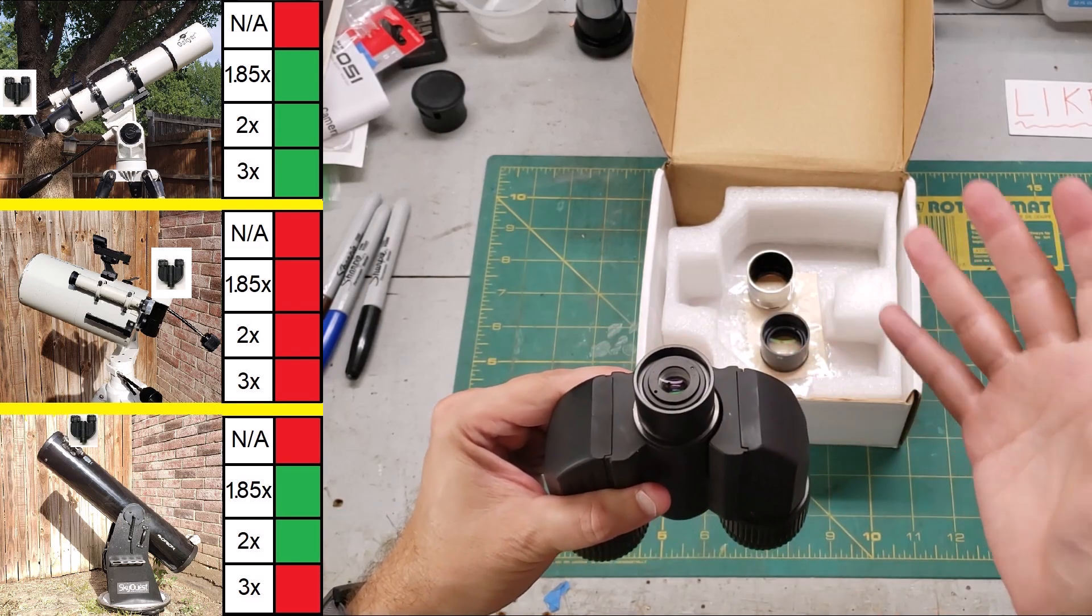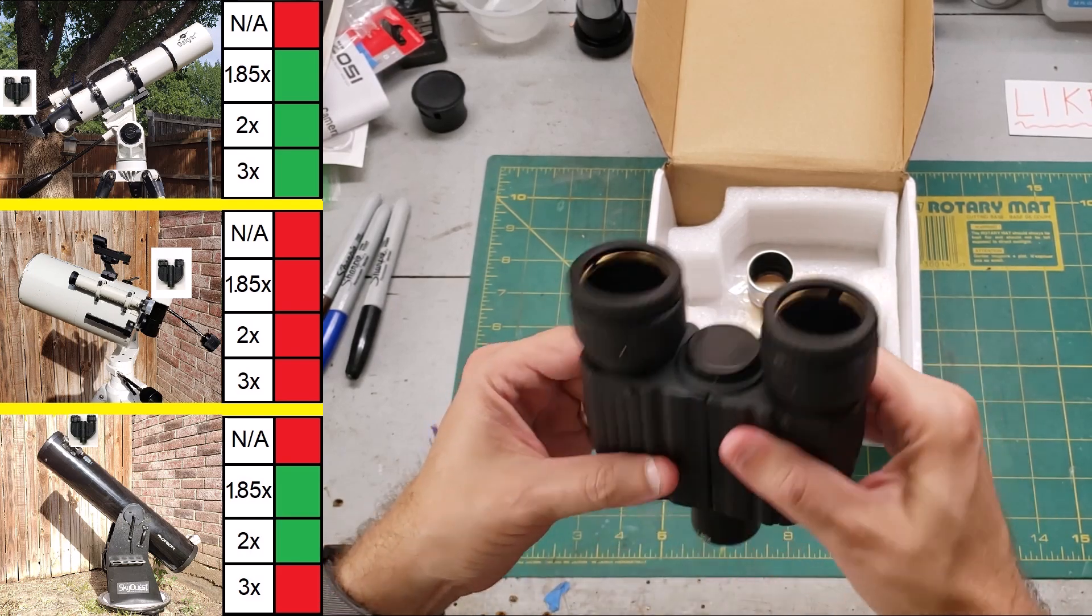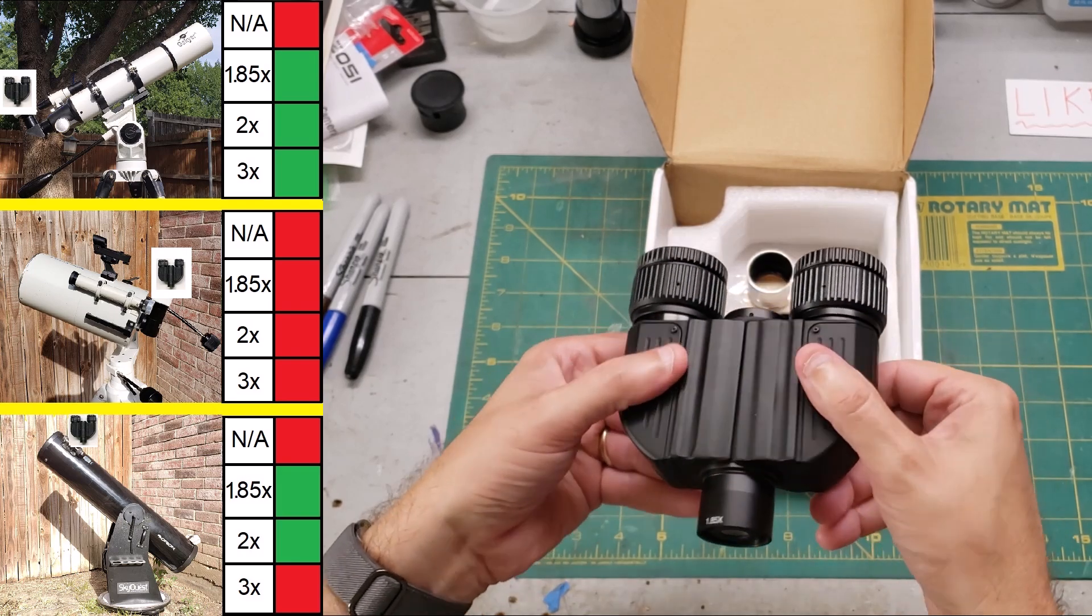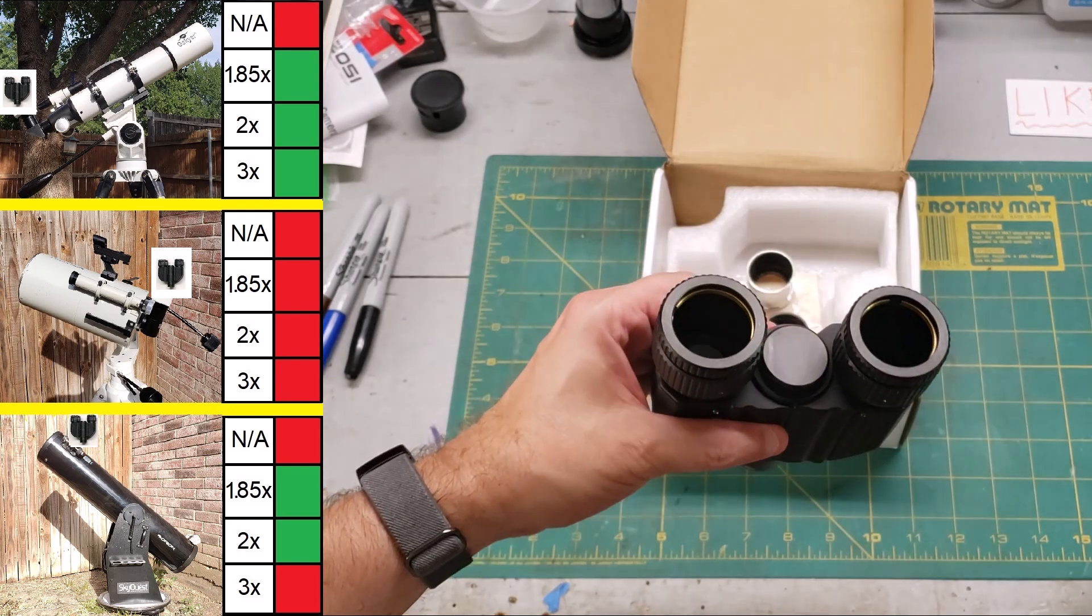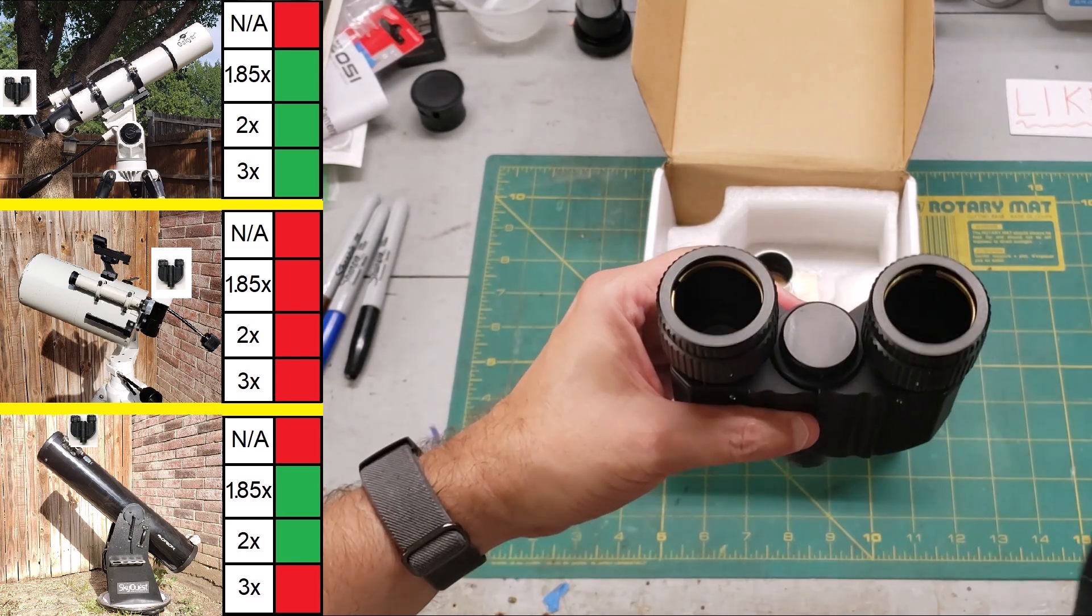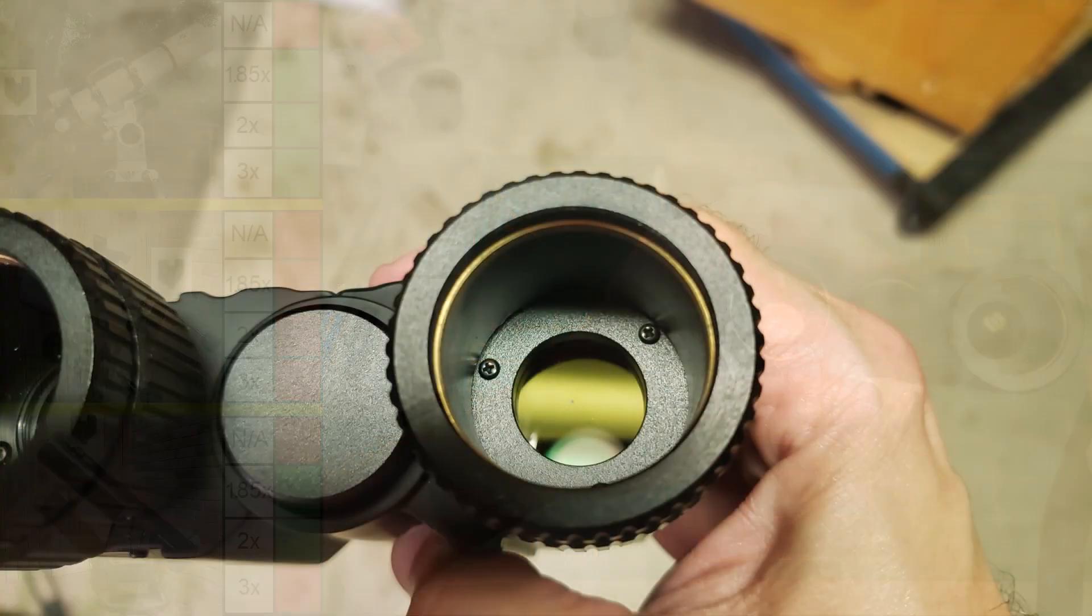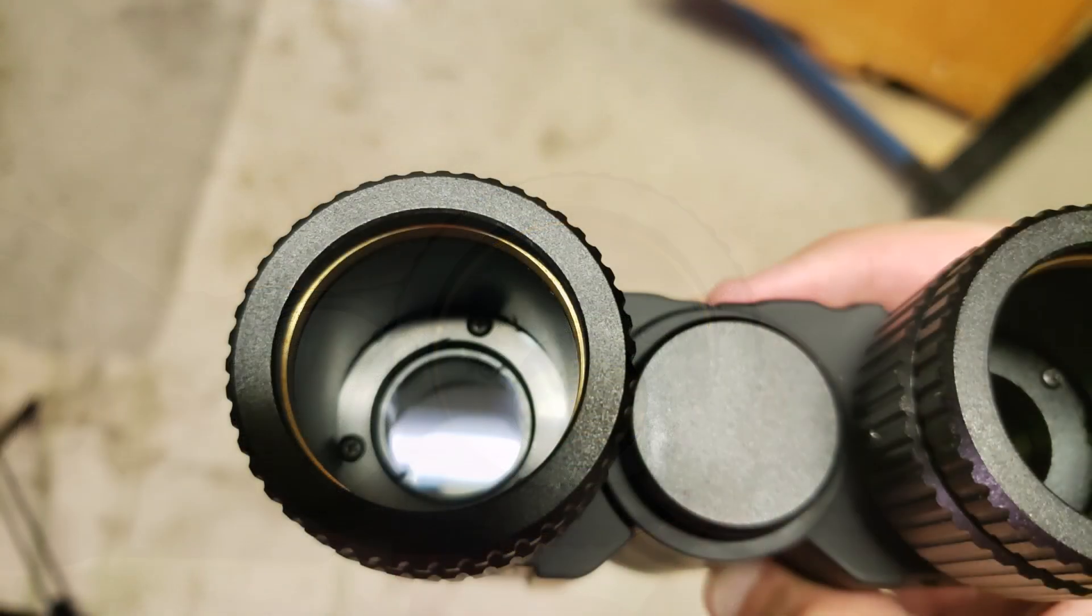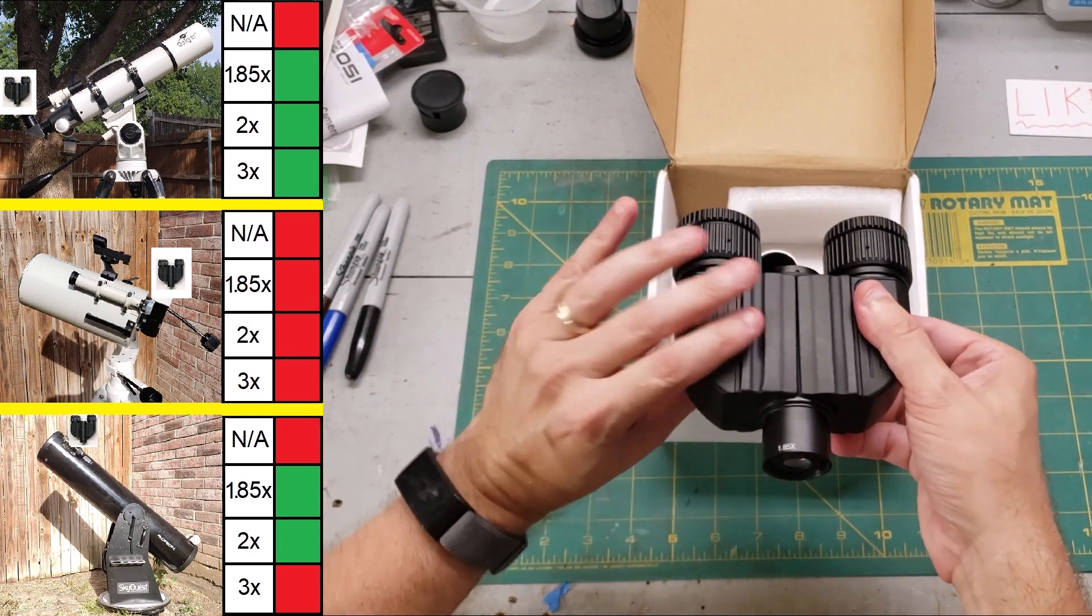With that said, I should mention that the Barlows are actually pretty cheaply made and cause noticeable chromatic aberration. With the moon, I ran into an issue where I couldn't get it all in focus at once. Like, half the moon would be blurry and half the moon would be in focus. I tried a couple different things, but wasn't able to really totally resolve that. Again, these are cheap and they might work with your particular telescope. Another odd thing I found out was that one of the prisms is yellow and the other one is clear. I'll see if I can show you that with this light here. So that prism is yellow and it actually had some spots on it. And of course, this one's clear. It doesn't have any problems. So I'm not sure if that's normal or not. It might be. Let me know down in the comments if that's completely normal.